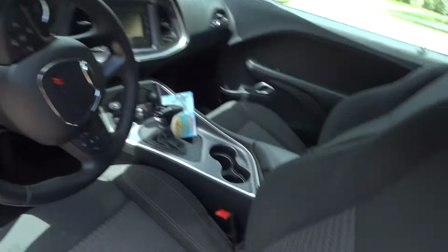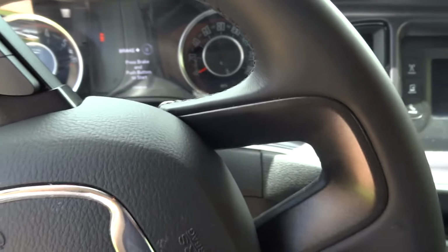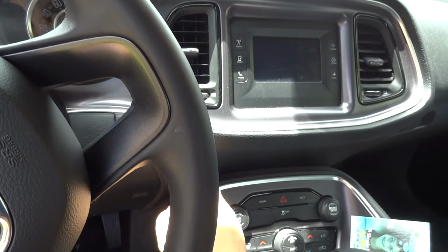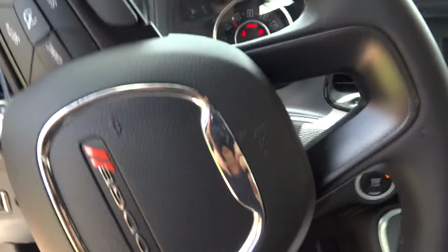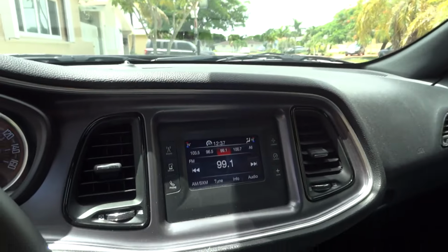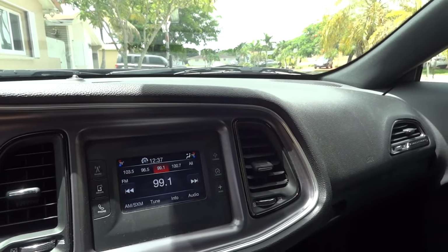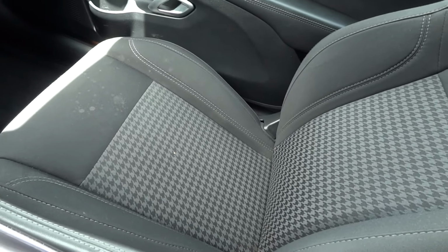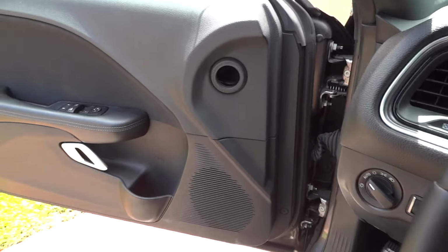It's nothing too special. It's your typical rental car. It's pretty cool. It's a huge car, that's for sure. And my little ass feels like I'm inside a boat. Let's turn the wipers off. It was pouring this morning. One thing I do like about cloth seats, when you walk inside, you don't feel like you're about to get burned alive, like if you were on a stove.